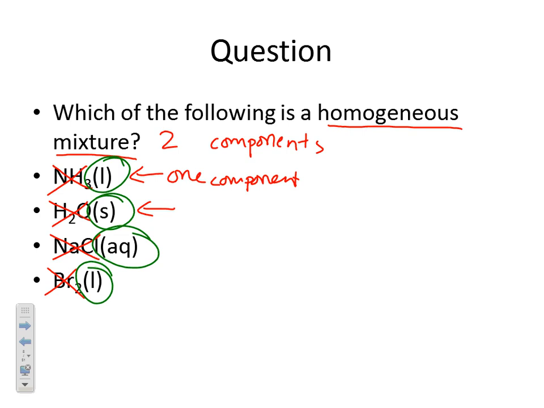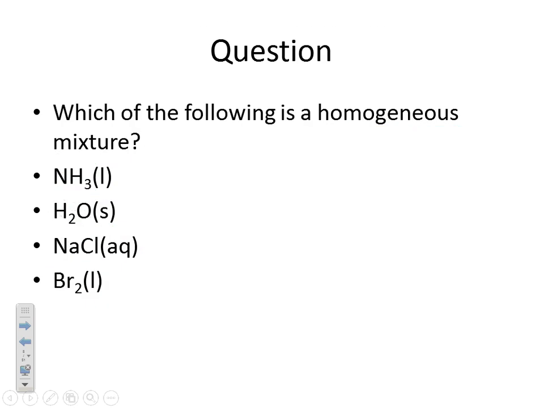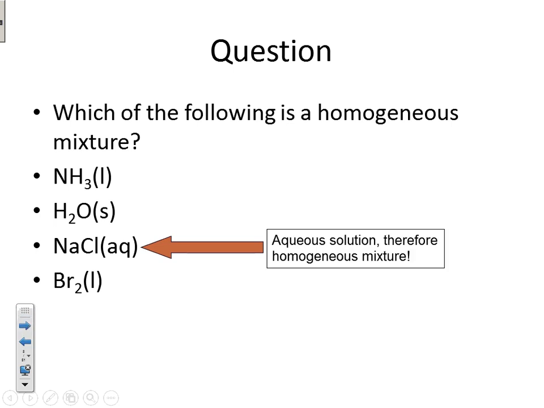That's not a mixture. But this one right there, when it says aqueous, aqueous means that you have the compound that came before it, meaning you have the sodium chloride, but then you would also have water. You would have 2 things present. So the aqueous sodium chloride, that is, oops, sorry, let me go back. That is the homogeneous mixture. It's an aqueous solution. That's what makes it the homogeneous mixture.